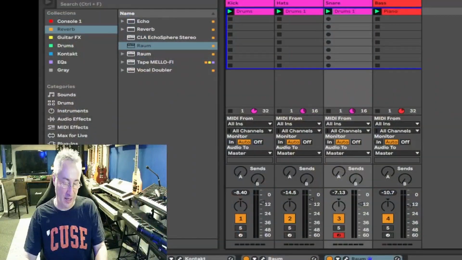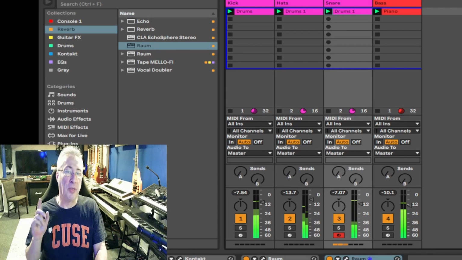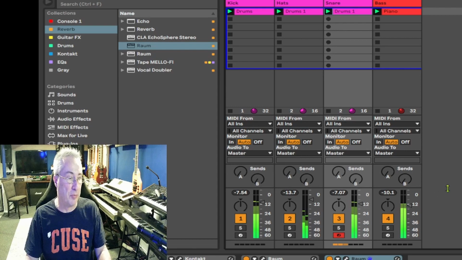After messing with the snare and the hi-hats a little bit, this is what we came up with. A little bit of reverb on the snare, but the fact that we get the kick and that bass lined up, and let me solo that stuff for you.